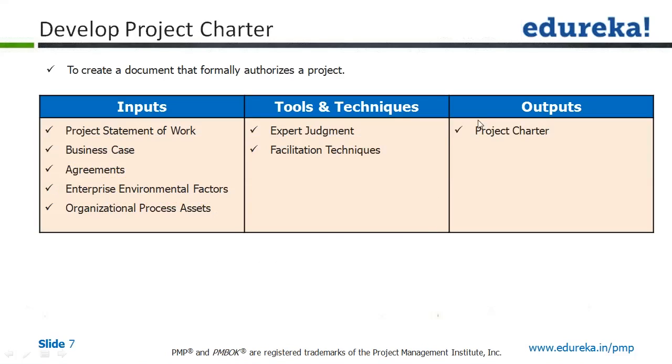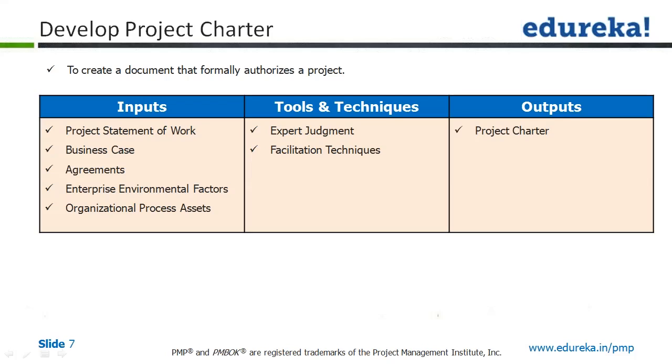Let me move ahead. One point to note in each process from now on is to look at what inputs we are feeding into the process, what tools and techniques we use in the process, and what output we produce. The program is structured so that we understand the inputs, the tools and techniques, and the output of each respective process, and that's how the whole book is structured.